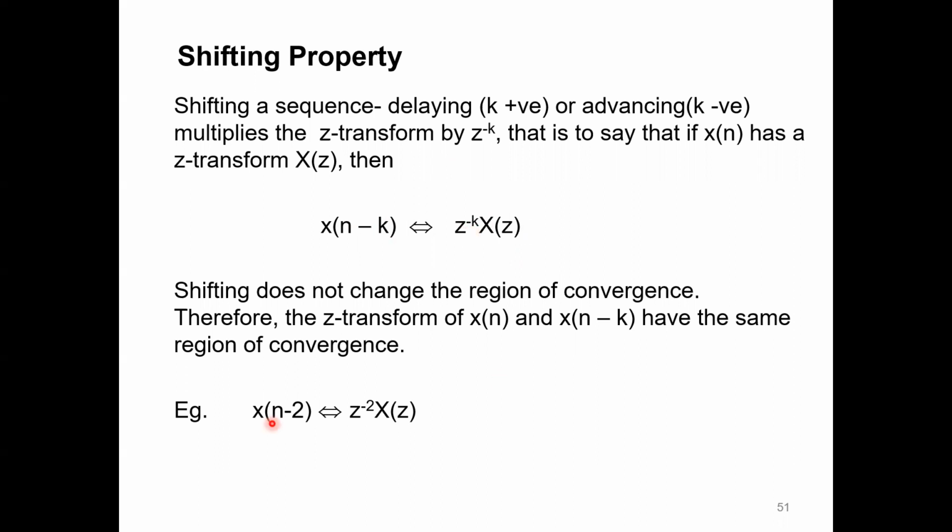Example, if you have x(n minus 2), which is a sequence x(n) shifted to the right by 2 steps, which means x0 is now appearing at x2, right? Shifted to the right by 2 steps. So when you do that, how does the z transform of that change? That's the question. So you get the z transform of the unshifted sequence, which is X(z), and put in front of that z to the minus 2. z to the minus 2. That's all.